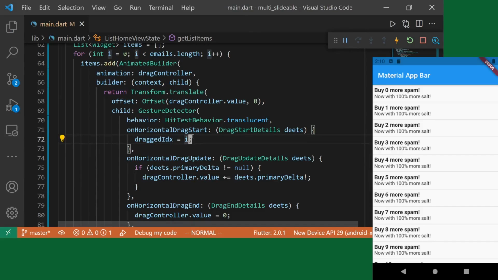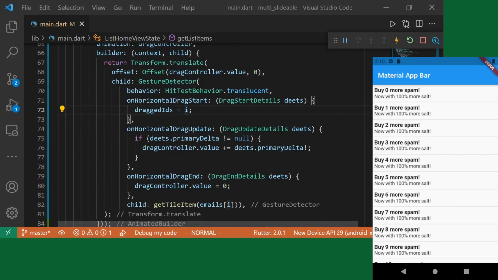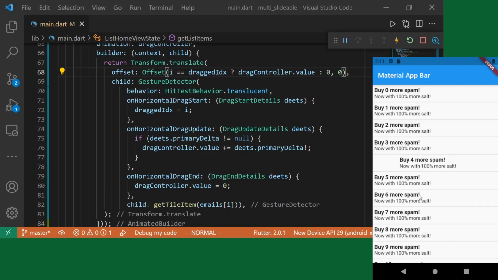Okay, so now that we're recording which item actually triggered the drag, what we can do is say, before applying the transform, we say, oh, is I equals dragged IDX? So if the index of the item that we're generating is the same as the current dragged index, we'll only move that one. And so now each one of these is a draggable item.